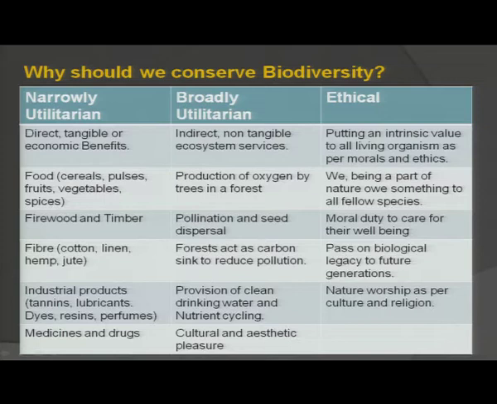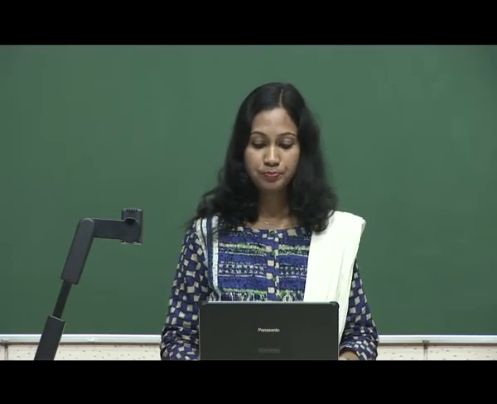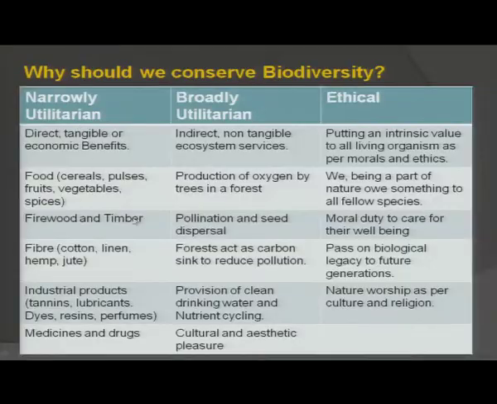We cannot undermine development, but we should wisely use our resources so that they can be handed over to the next generation. There should not be a scenario where our children are not able to see tigers or lions just because they are becoming extinct and we are not in a position to conserve them. We should not deprive them of nature's beauty, of the recreation which it renders to us. Similarly, nature worship is also a part of our culture and religion, which mandates us to worship nature rather than destroy it. So, these are the reasons because of which we should conserve biodiversity.